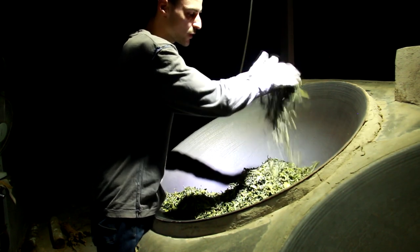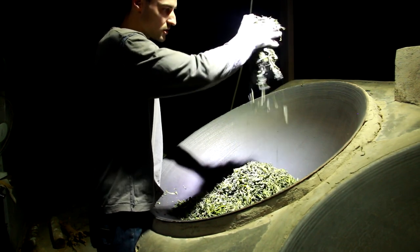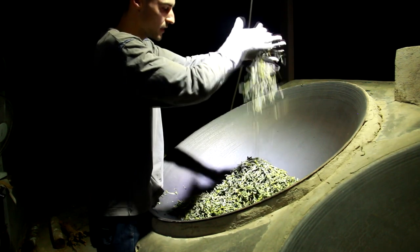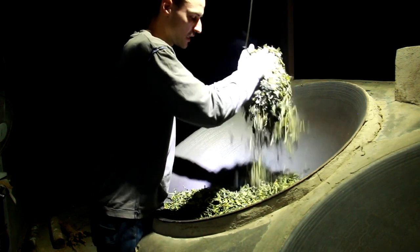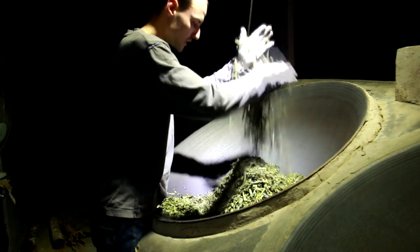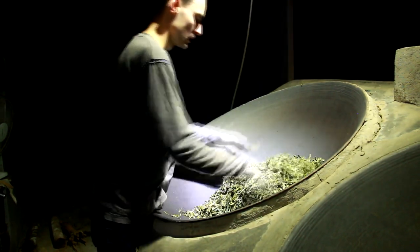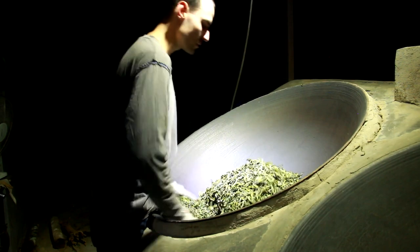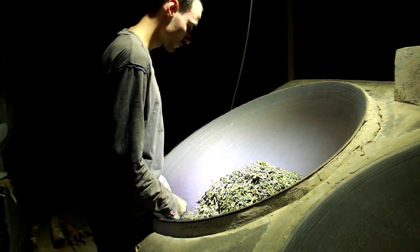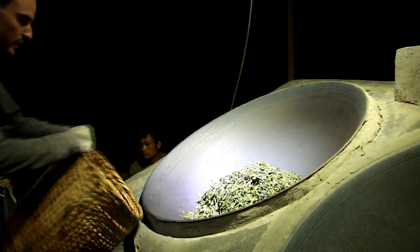And now I'm just separating the leaves. If I do that move slowly, like this, the leaves can only fall vertically, and that helps separate them. I do that to try to untie the knots that are made by the leaves. And that will help some of the leaves that were tied together to cook properly. Okay, and now I think it's enough, so it's time to take it out.